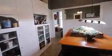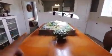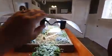So first off, I'm going to take you in the house and show you the arrangement where it's been sitting for the last 7 weeks. I've also got to go find Aaron because he is going to help me with this project. So this is the kitchen on the old side of our house, and it's been sitting here on the table underneath this grow light for the last 7 weeks.